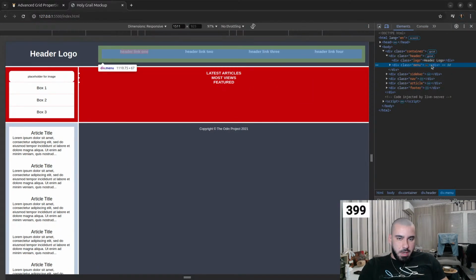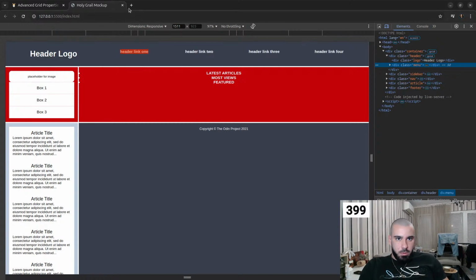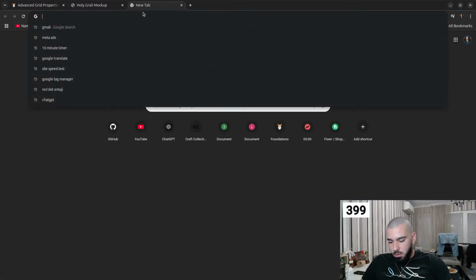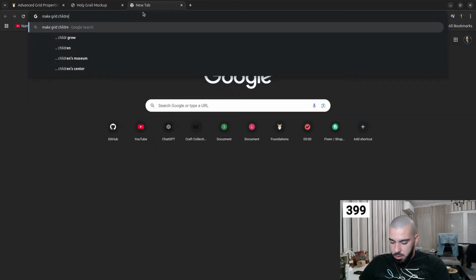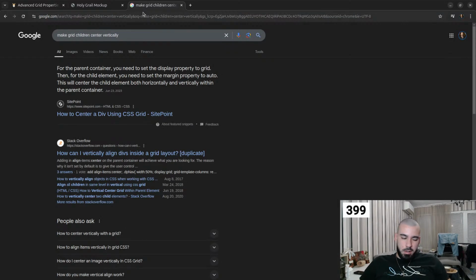So this is like the menu that is a grid, and what was the property? Make grid children center vertically. It was either align items or what was it?